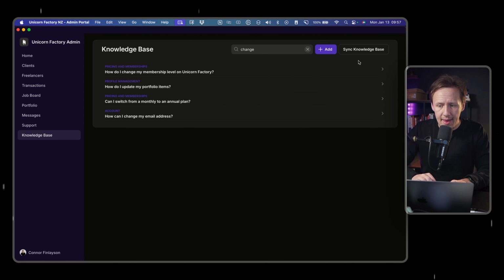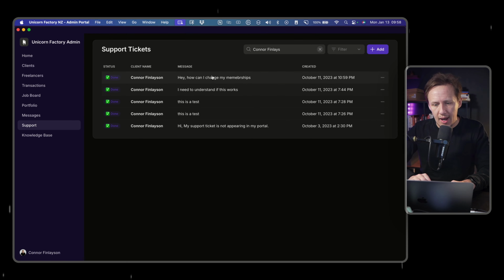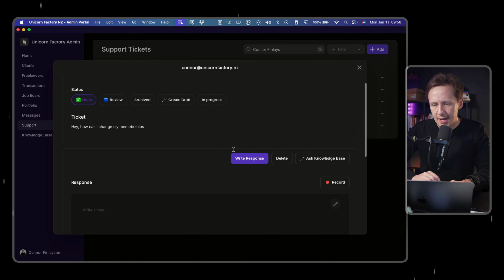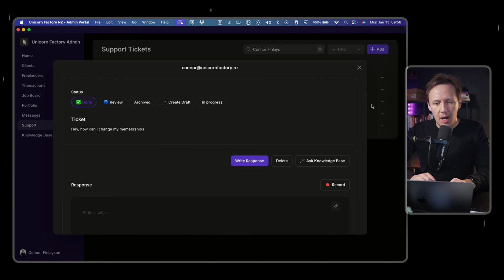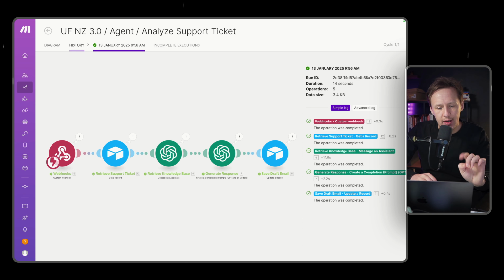And whenever I add a new question and answer, what I can do is click on sync the knowledge base, and it will essentially delete the old version of the knowledge base and then pull all of the latest information back into the OpenAI that I'm currently using in order to answer these questions. And then what happens is, let's see if this has already worked. No, it hasn't, so we'll just check out what happened there in a second. But then it can basically source information inside of my knowledge base in order to generate a response. Okay, so it actually turns out it did work.